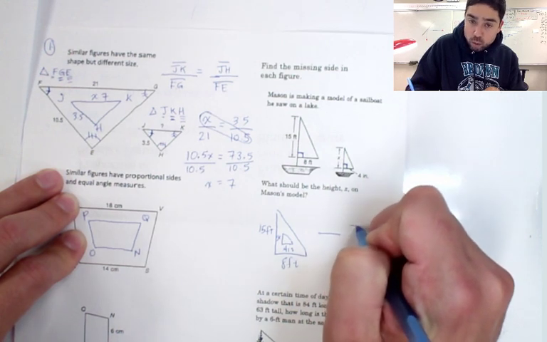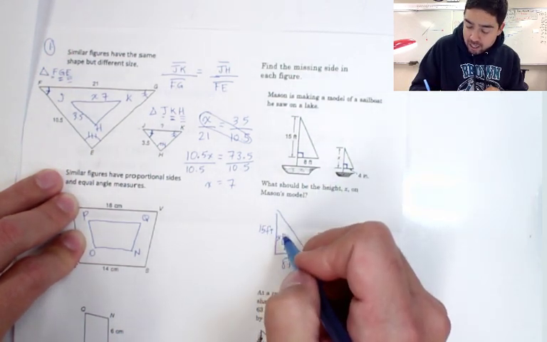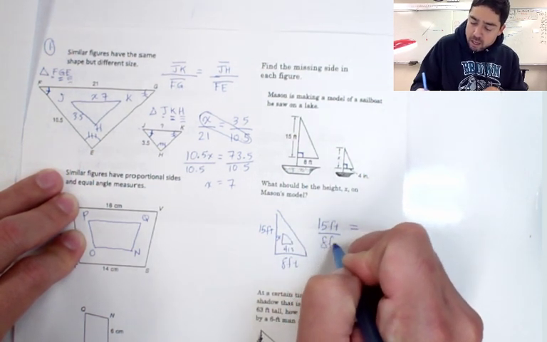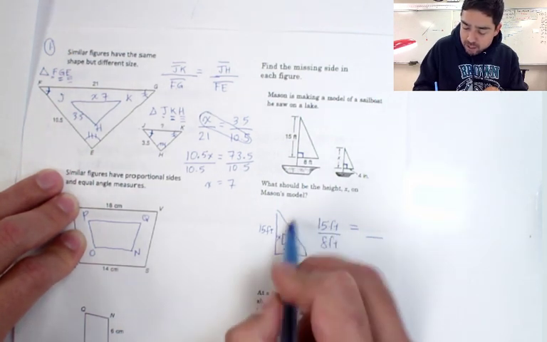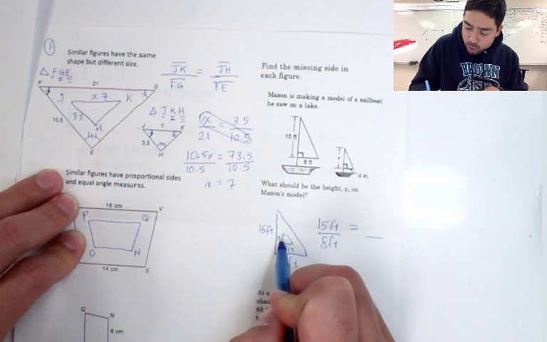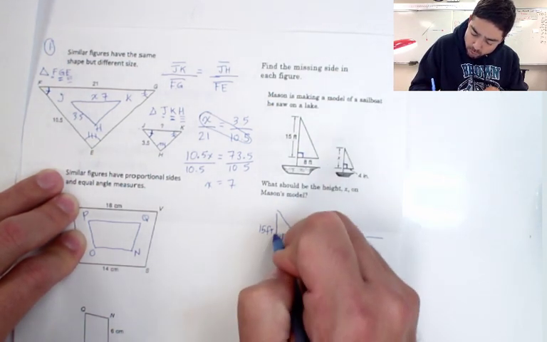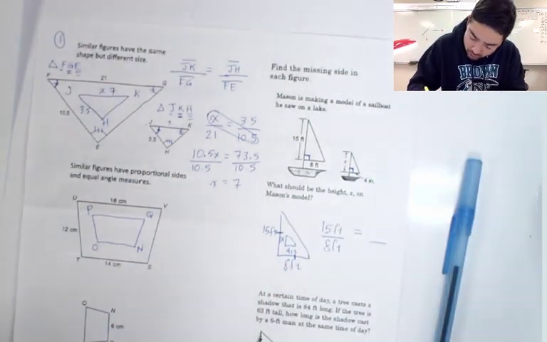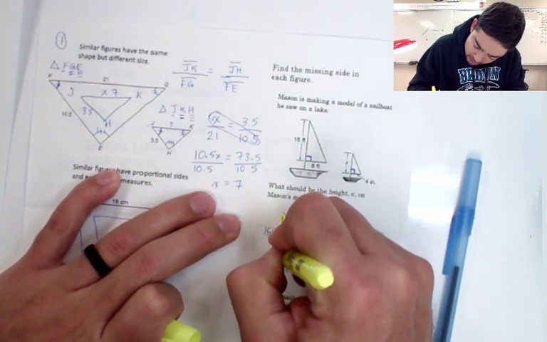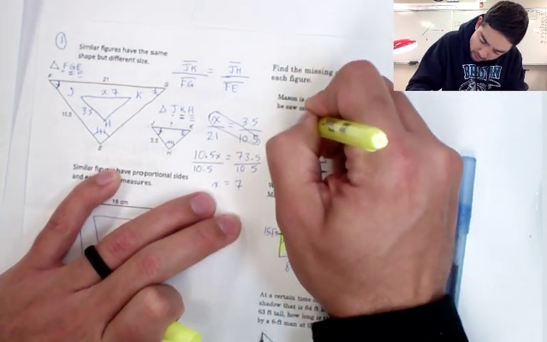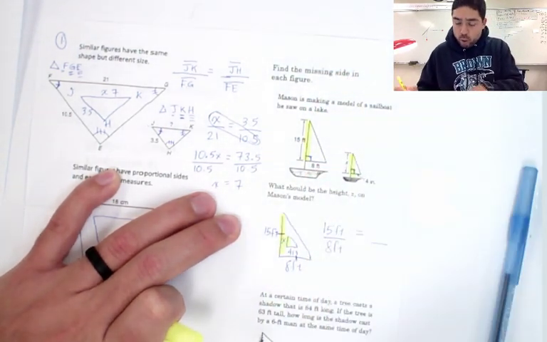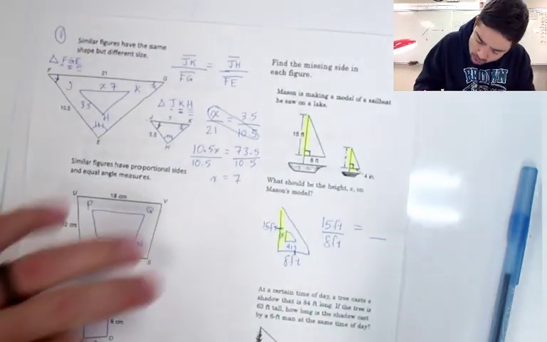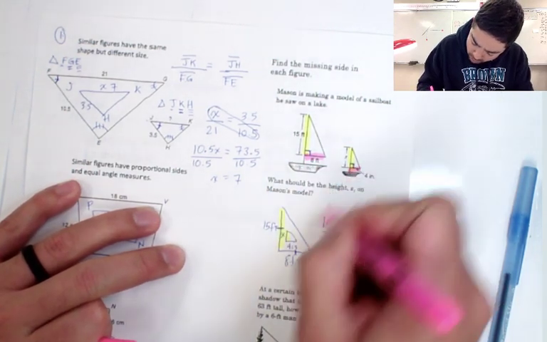Okay, so then I can create a proportion. Again, a proportion is two equal ratios. I'll take the side lengths from the big side. We'll go 15 feet to 8 feet. And then on the second one, I'm taking the same exact ratio, right? I'm going to use a highlighter to show you the sides that correspond with each other. So these two sides correspond with each other, or if you're looking at the triangles over here, those two correspond with each other. These two correspond with each other.